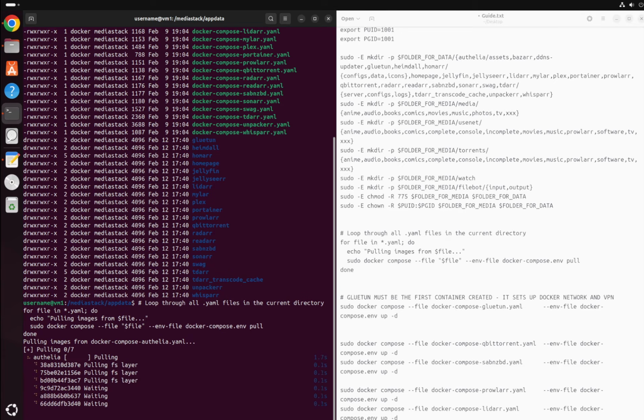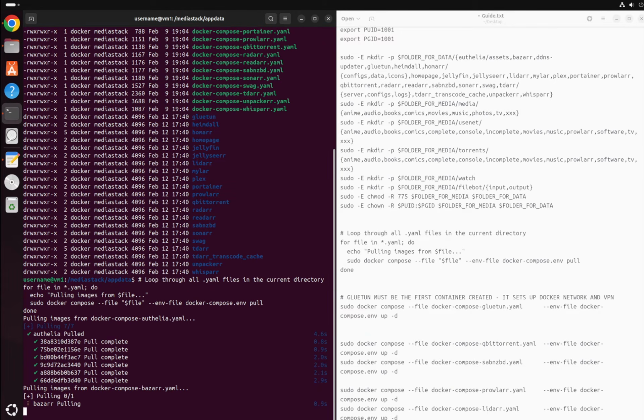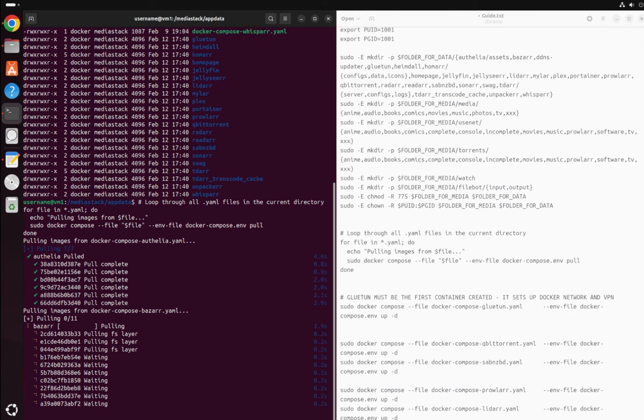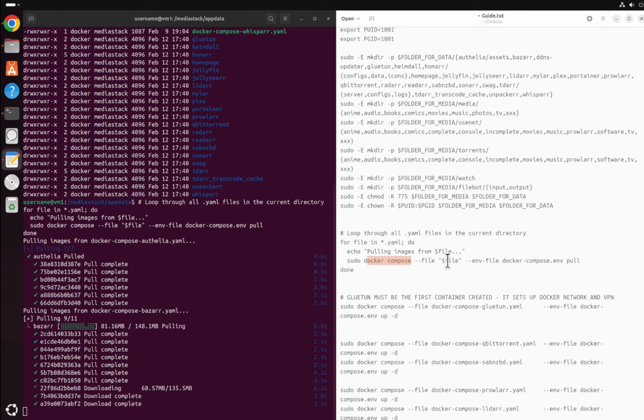If we're not in that folder, these commands will not work. Now it's going away, and that loop, which is just here, all it's doing is using a Docker command to pull the name of the file with the configuration file, and it's just pulling the command down. All right, so that's what it's doing now.